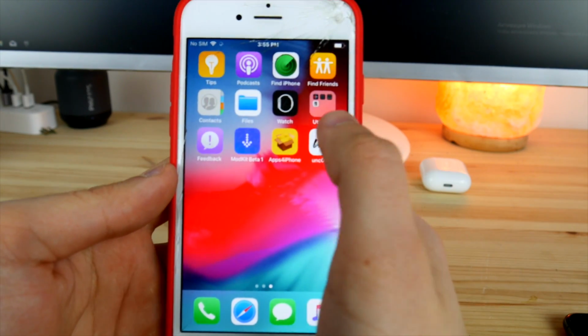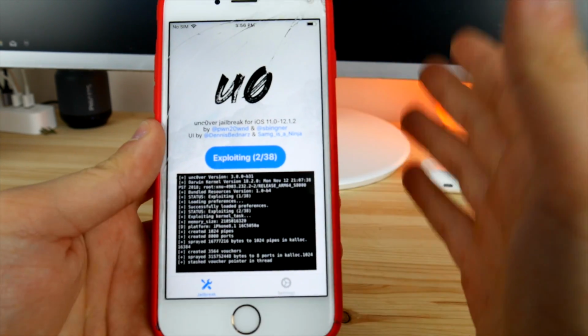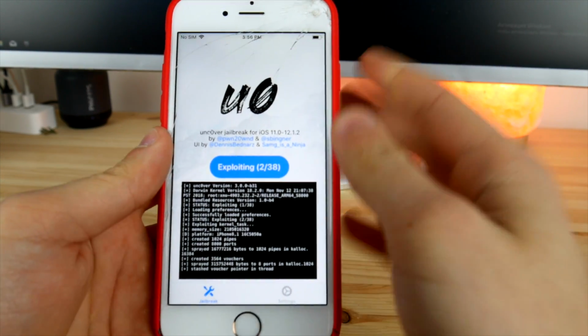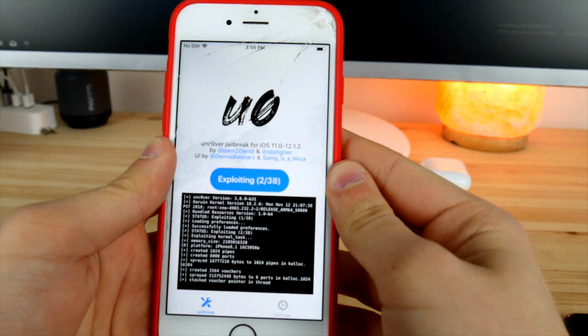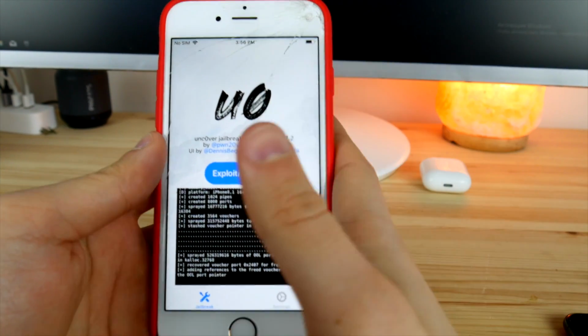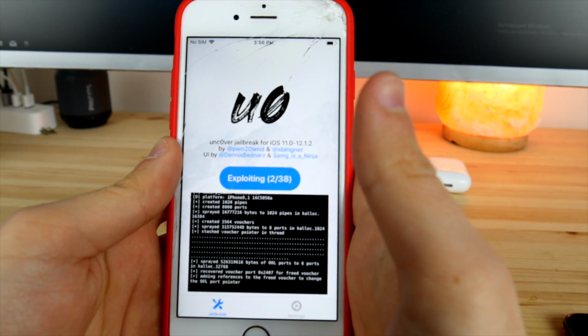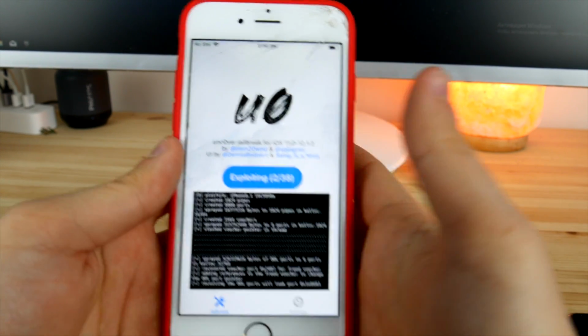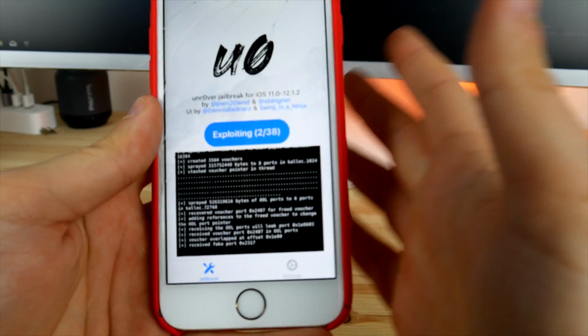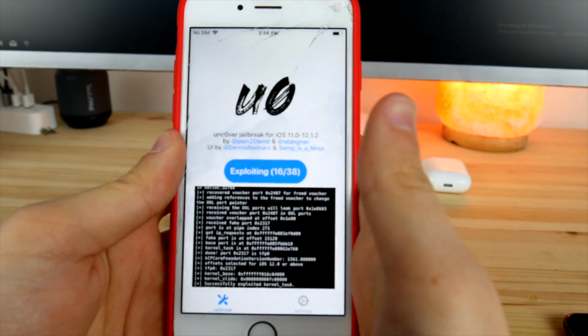So we need to go ahead and click on the Uncover jailbreak app and just click on jailbreak, as simple as that guys. Now it will do everything that it needs to do, but before you click that, make sure you have a backup and stuff like this, because jailbreaks are jailbreaks. They're sometimes unreliable, sometimes in beta stage, so make sure you always have the freshest backup in iCloud, for example, or on your computer.